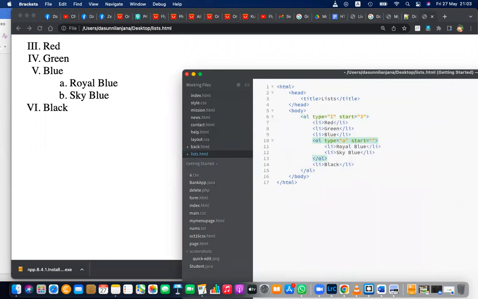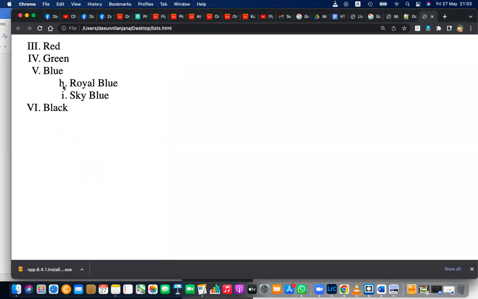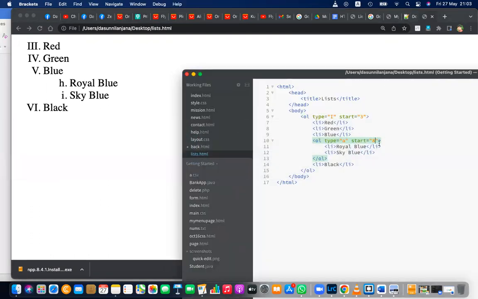Let's say start by 8, and you will be starting with the 8th English letter, that is H, I. You can see. Starting point also you can define, and based on the type that you use, the starting point will be changed. So that is another thing.